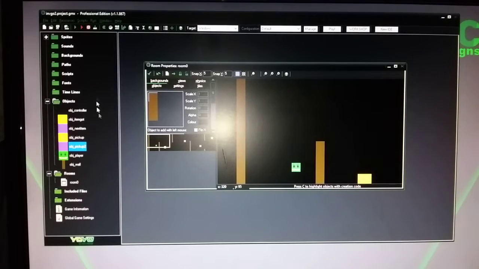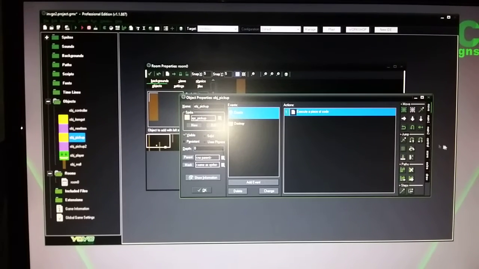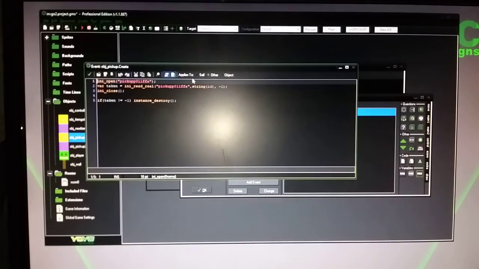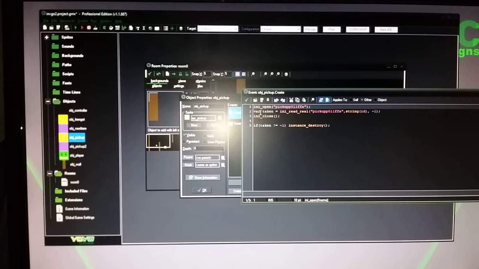Alright, so we'll start with the object pickup box, the yellow one here. So you do a create and you drag over a coded sheet. This right here will basically save and take away your item, and you have to give it a unique name.